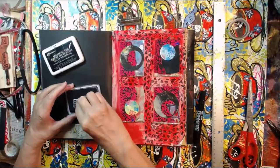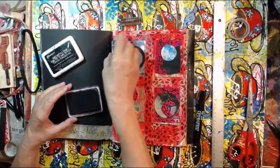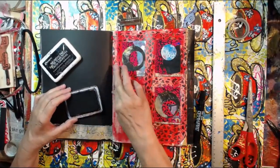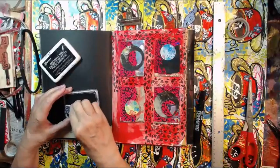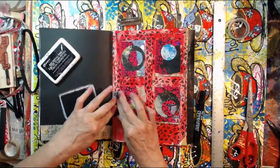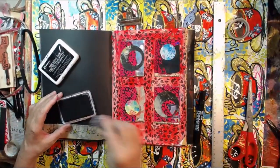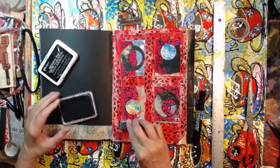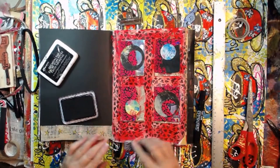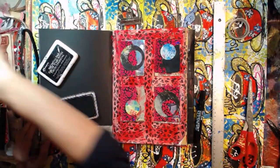This is a journal that I put together myself out of old paper. Well, not old paper, copy paper. It was not a journal that I paid $50 for. Although I'd like to get a custom keeper to keep them all in, but we'll see. I think it's in the works. How fun. How fun that was.